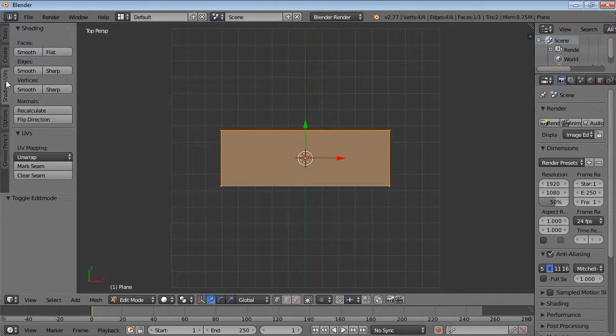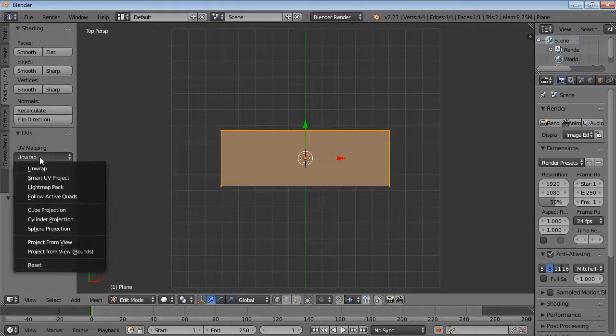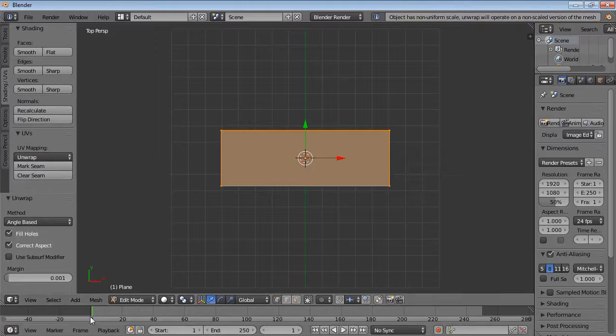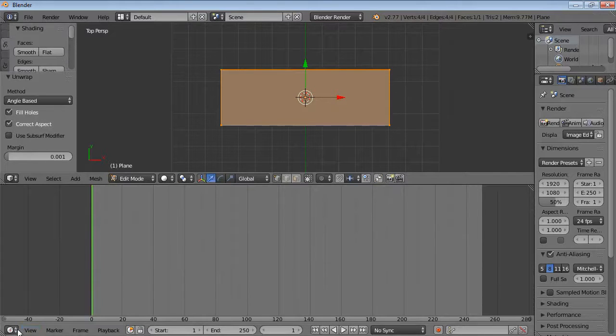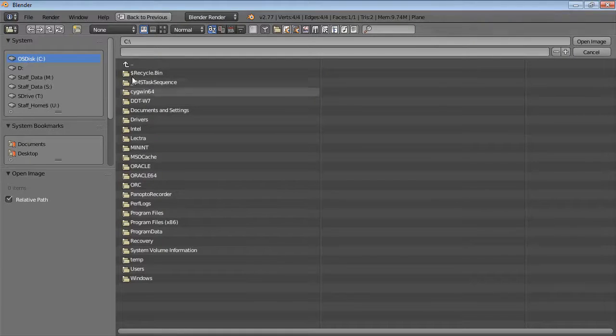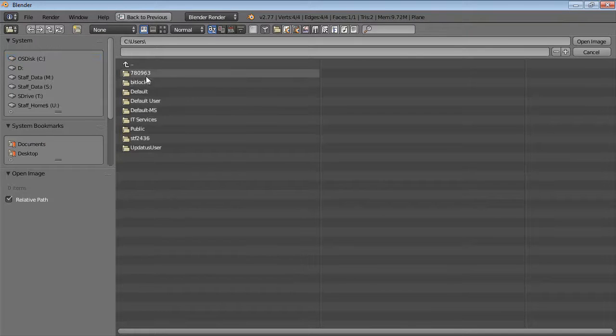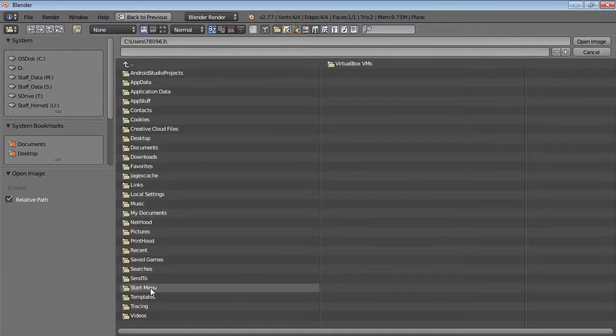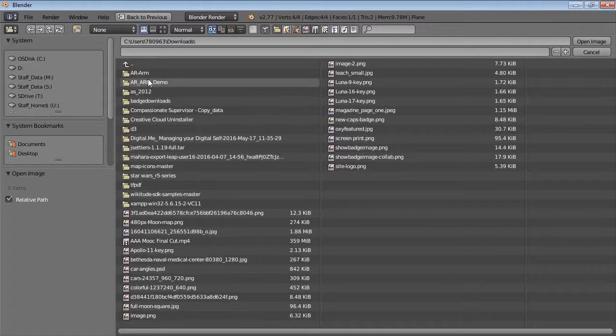And we go up to the shading UVs and to unwrap, and then just the normal unwrap. Okay, nothing looks like it's happened. What we need to do is expand this bottom window and change the view to the UV image editor. Okay, and then we can see the unwrapped image. Okay, let's just go and find a file that we're going to use as the reference. So essentially this first plane that we're creating is going to give us a reference image that we can trace and shape our model around. Eventually we'll delete it, but it's just there to help us to begin with.